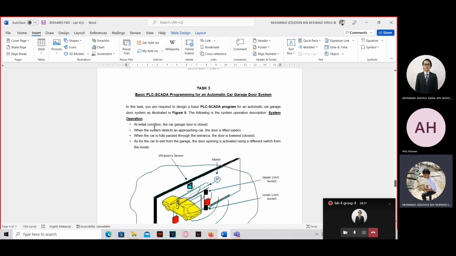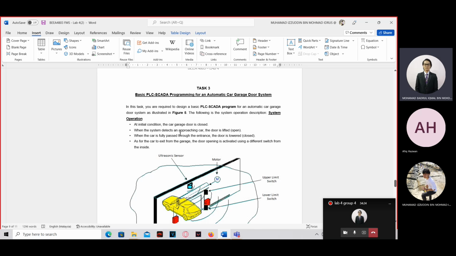Can you read us the operation? Okay, for task 3, we are asked to do a project for the car parking. In the initial condition, the car garage door is closed.